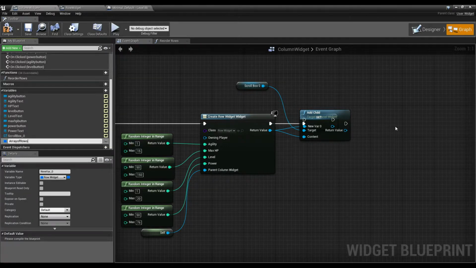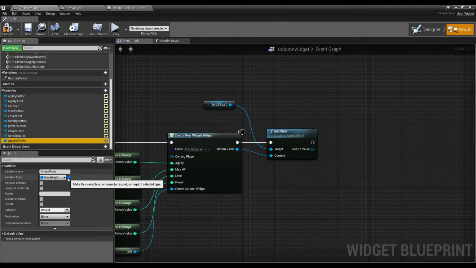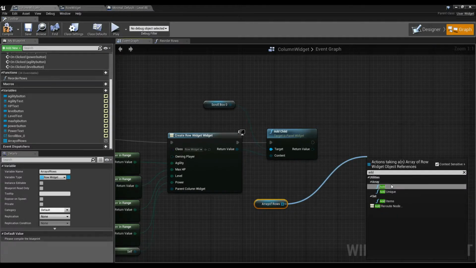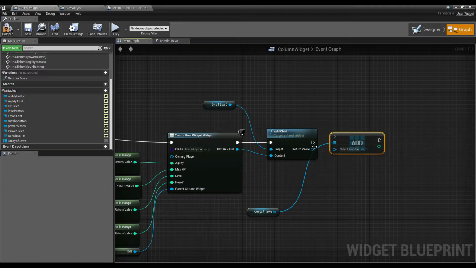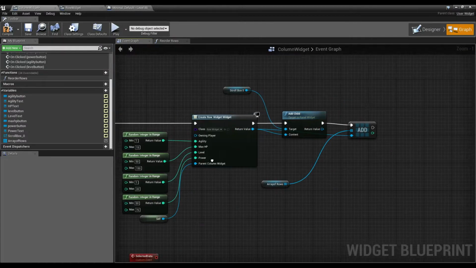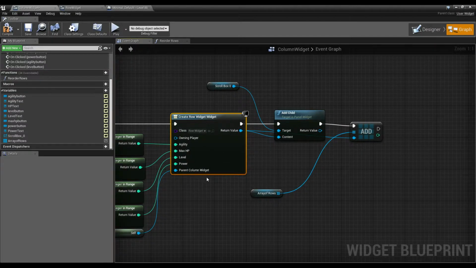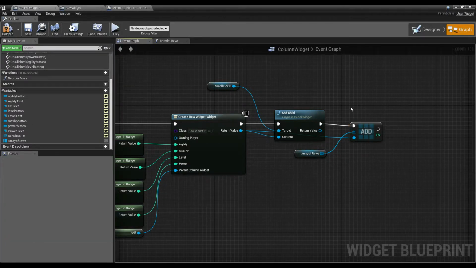And what I actually want to do is delete this set just for a moment, because I want to turn this into an array. So I'm going to click on this icon right here and select array, and that changes it. Now when we get it out, we can do add, which adds a piece of information to our array. And what do I want to add? I just want to add this array value. So when we loop through and create our 20 widgets, we are going to add a reference to each of those created widgets to this array of rows. So now we have a reference to them.